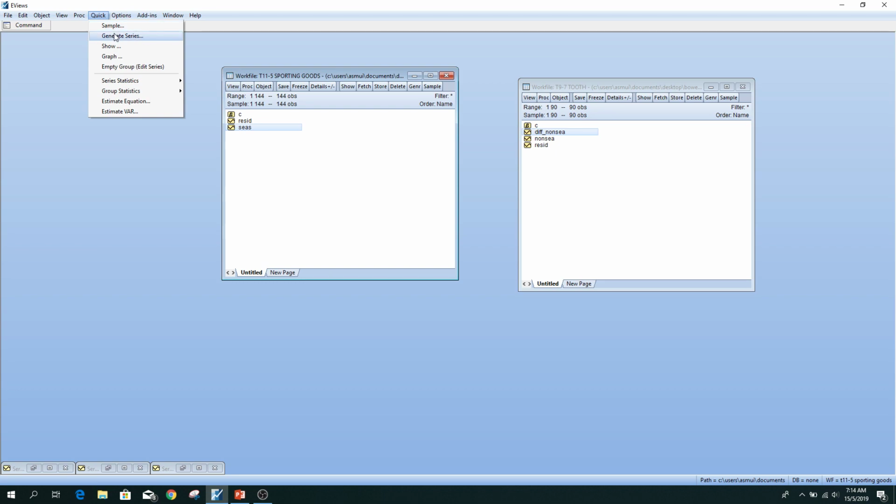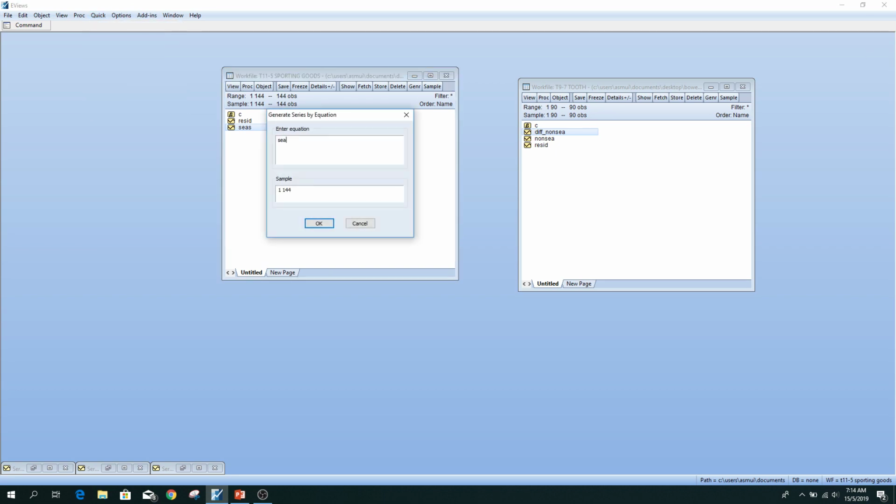You click Quick, Generate Series, cdiff, just as an example. We still use D to make EViews recognize that we want to do differencing.